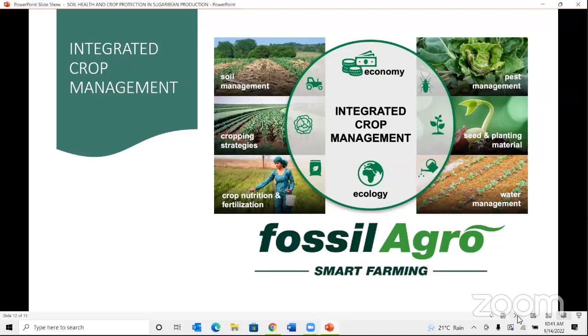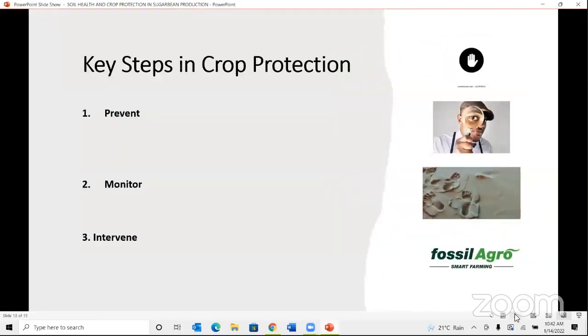Farmers, you should be friends with your crops. You should regularly visit your crops and scout for diseases and for problem pests in your fields. Because if you do not timeously monitor and identify these problem pests, by the time they come through, your crop would already be ravaged. Like the CMR beetle, it would have wiped out all the flowers from your sugar bean crop, and at the end of the day, you will not realize the expected yield potential of the sugar bean variety that you would have grown. So these are the critical steps that you should always follow in your crop protection program.